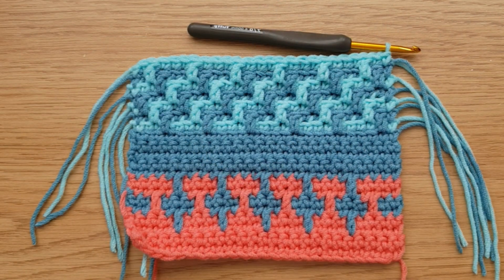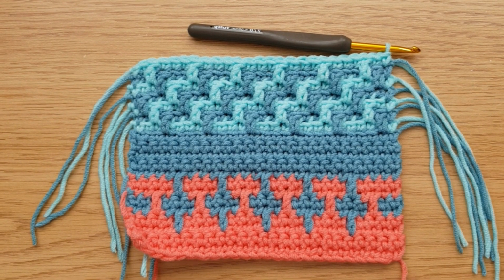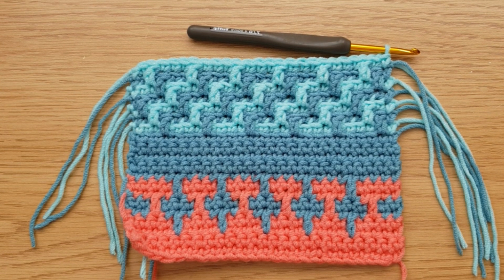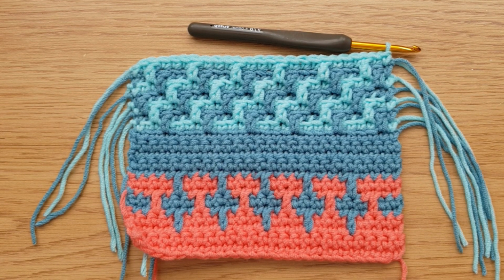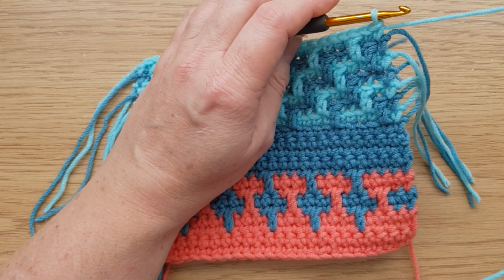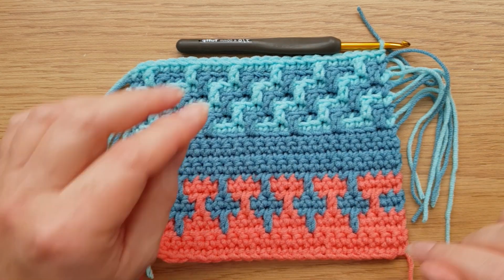Okay, so this is the end of row 7 for this part of Snuggle Up, and that's how many rows I decided to do of the Apache Tears. I didn't want to do any more. I say you could do a whole blanket in it, but if you're following that pattern, then this is where it'll end. And now, I haven't actually cut off the yarn at the end here because I'm just going to do a few more rows of plain double crochet.